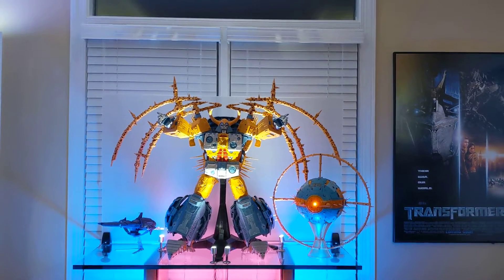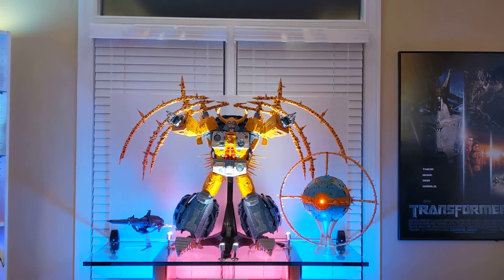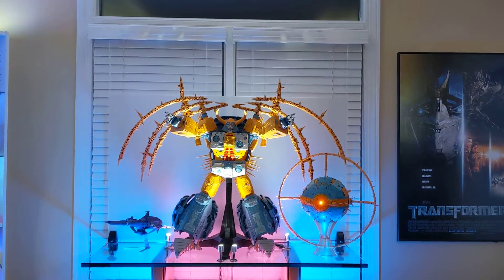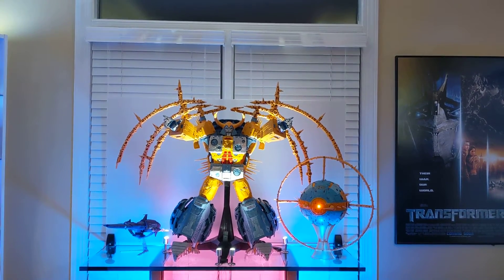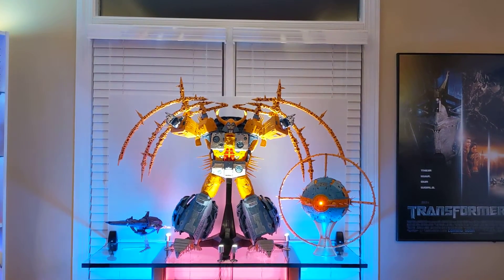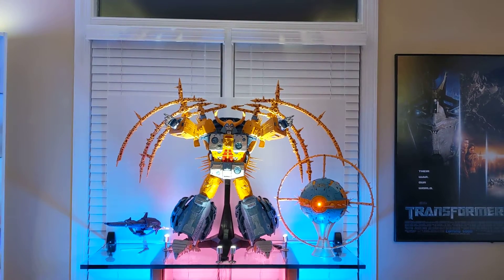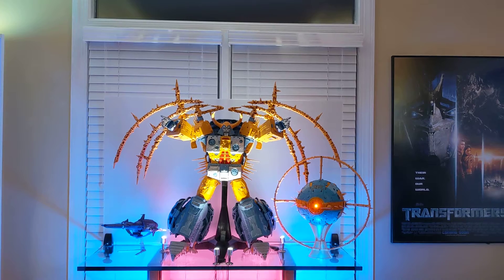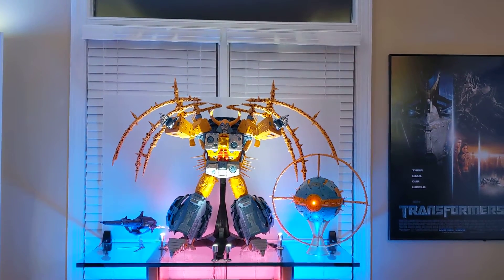And I was, in a lot of ways, underwhelmed. But I knew that I still had to have it because it's Unicron and it's a big deal. I had pretty much written it off as soon as I backed it that I would probably not display it in robot mode, because — there's been plenty written about it — whether it's the leg panels or the back, just all the kibble and et cetera, that makes a robot mode maybe not so appealing.